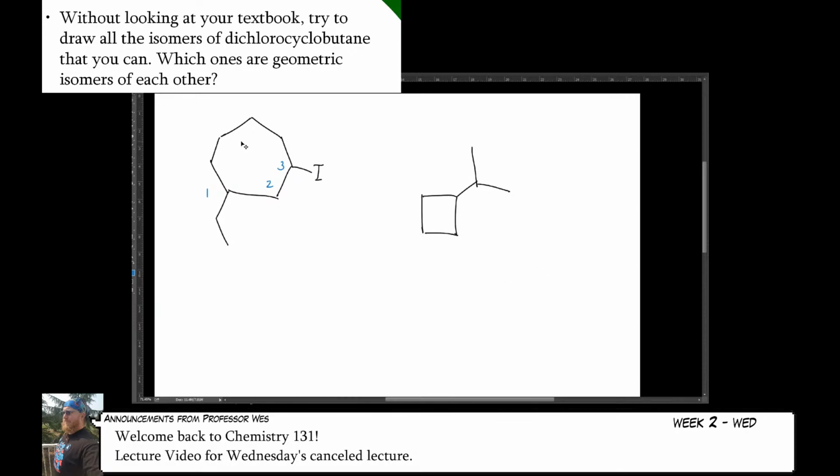Now, for our purposes, when we care about geometric isomers, we're going to just label them as cis or trans, okay? Now, if you get into really nitty-gritty detail, you will actually see another isomer in here, which I will talk about really quickly, and I'm going to tell you why we're going to ignore that for our purposes, okay? So, first, let's draw cyclobutane. I'm going to do this structure because that helps us figure out up or down, right? And so I want to do dichlorocyclobutane.